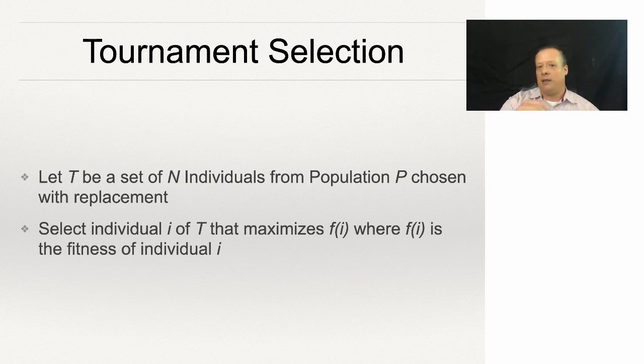By the way, if you do it with replacement, the lowest possible individual has a very weak probability of continuing to go on because you could choose that same lowest individual every single time, and obviously it will propagate it to the next one. You can also do it without replacement, in which case it won't make it onto the next generation.